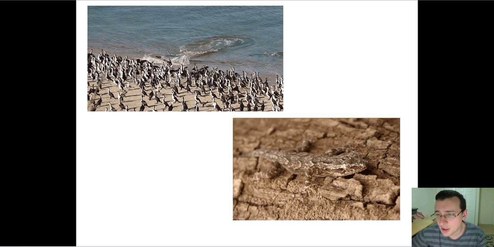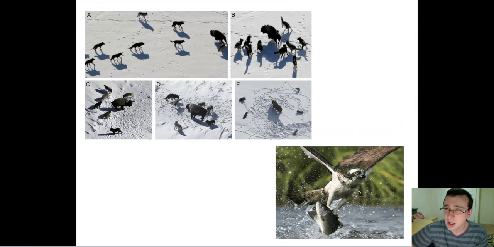And the number of predators may also depend on this. Some predators live together and depend on each other and actually hunt as a pack, while other predators tend to hunt by themselves. So you see, depending on which strategy you have, you're going to group or not group. But clearly, predation also depends on the size of the population. And remember that predators and prey actually depend on each other.